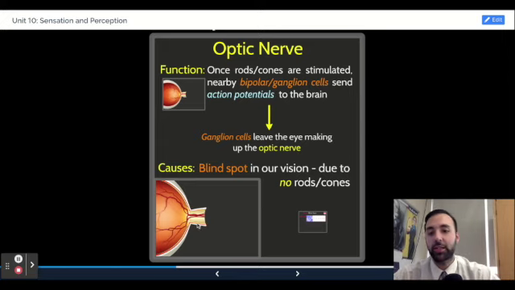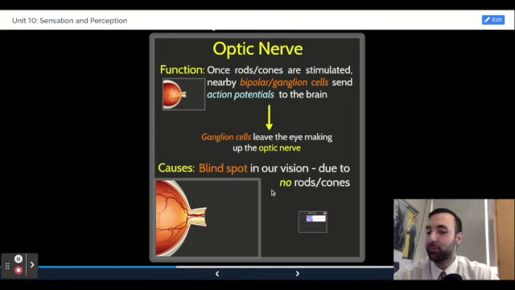It produces this interesting phenomenon called a blind spot, where there is technically a portion of your field of vision at any given moment where no information is being sent to your retina, and therefore no information is being sent to your brain. And as a result, your brain actually just kind of fills in a portion of your field of vision at any given moment with what would, generally speaking, be there. And you never really notice it. It's not something that you notice at all day in and day out.